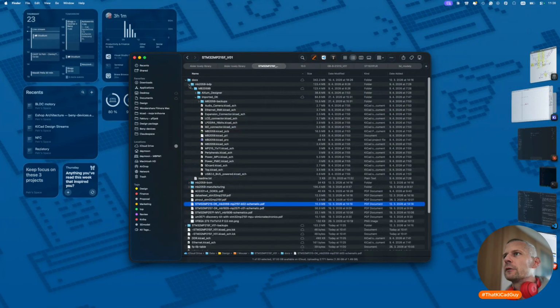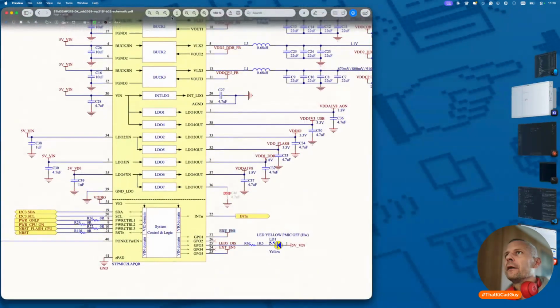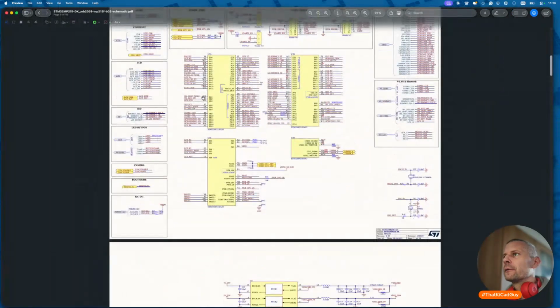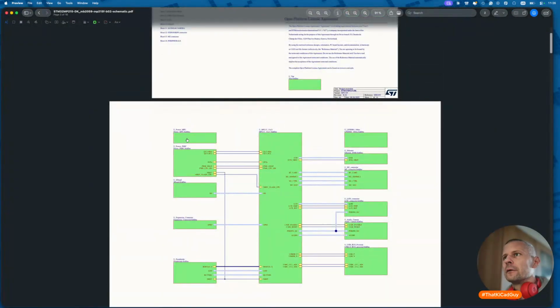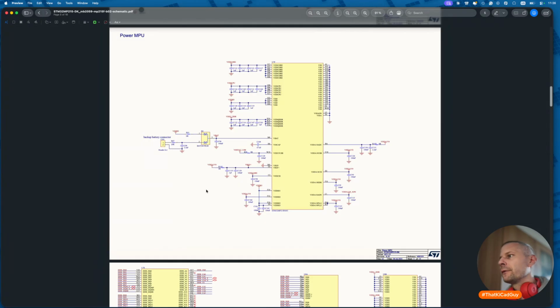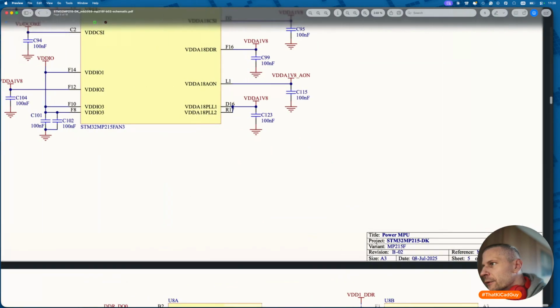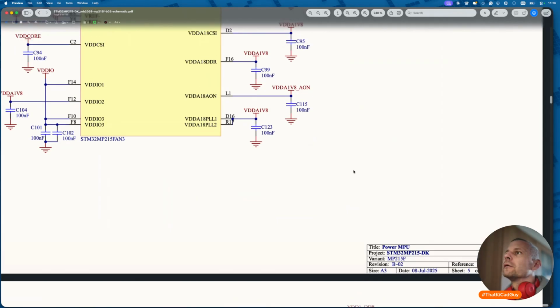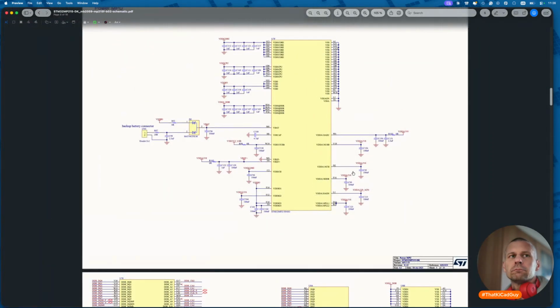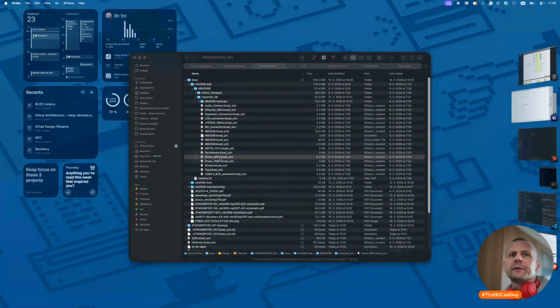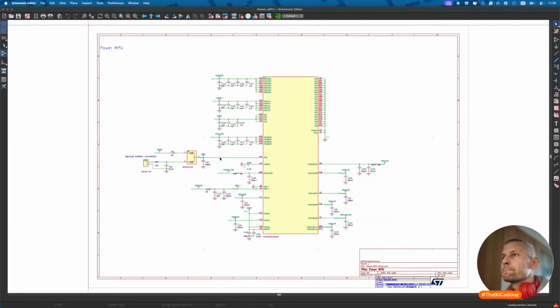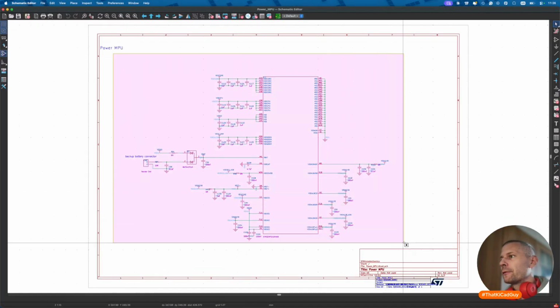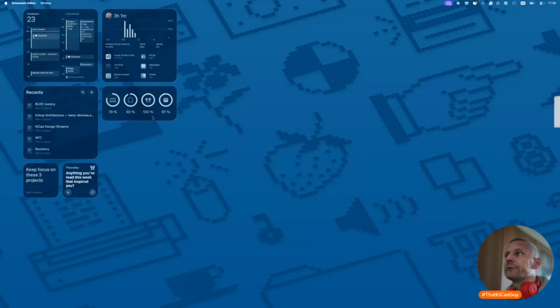Where is it? It's in what sheet? Power MPU here. Here. I was blind. Perfect. This is our thing.